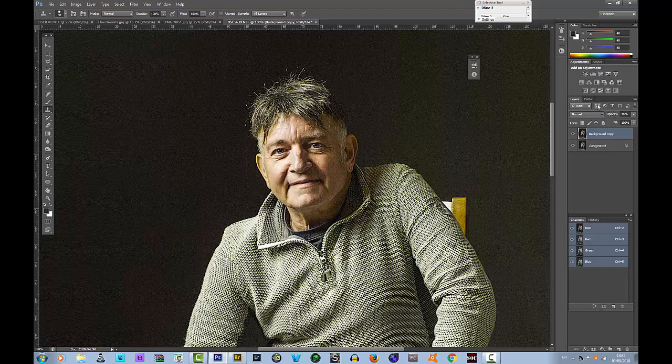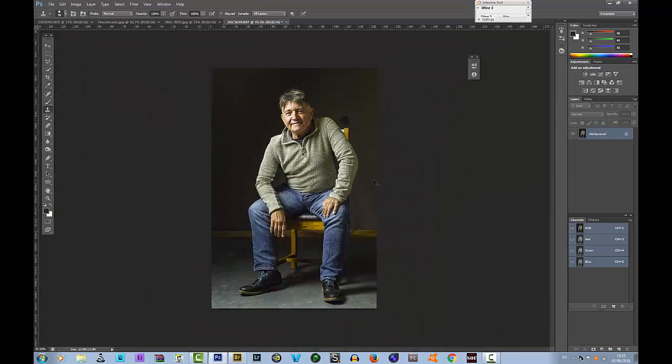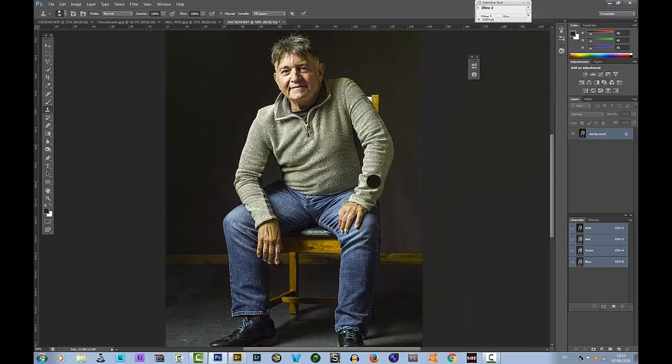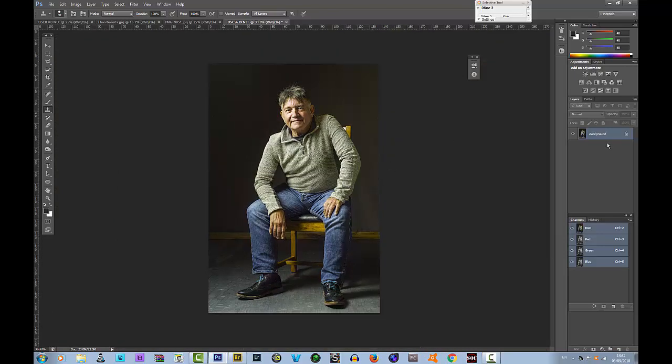Okay, I'll flatten that. I don't normally work with flattened images, but just for speed's sake and the recording I will.